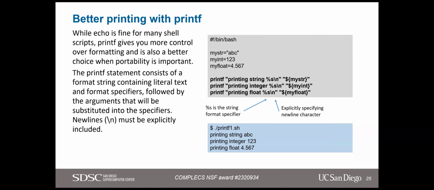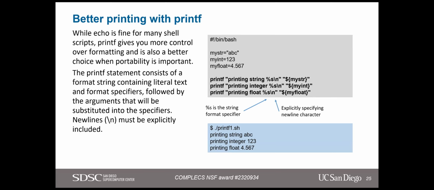The printf statement basically follows the C standards. In this example, we're naming things my string, my int, and my float to define what they are. My string is ABC, my int is 123, and my float is 4.567. And then we can printf, and we can define what we're printing in there as well as the variables that we want to put in there. And with those variables, we can format how those variables are presented.